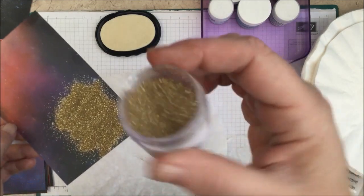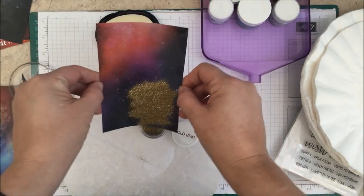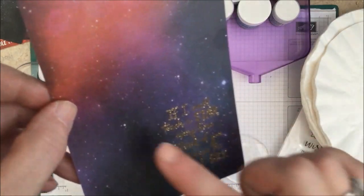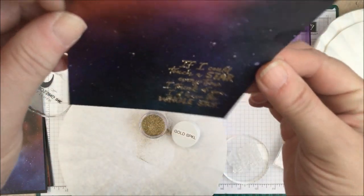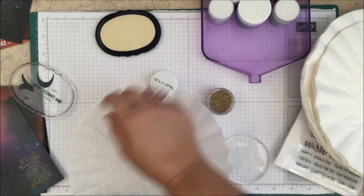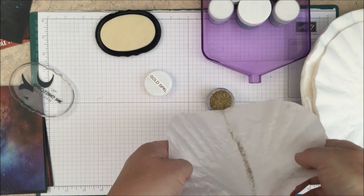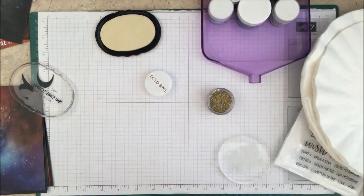So first I'm using Gold Sparkle. Now this is from EnglishStamp.com. Mind, I'm not being funny. If there was any debris on there, it's not exactly the end of the world. Right, so that one's okay. I can put that well out of my way. And then I will put that in there. Actually, put it in that way. Right, and give that a good shake.